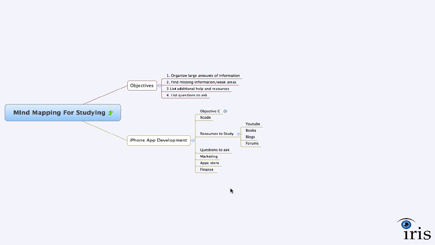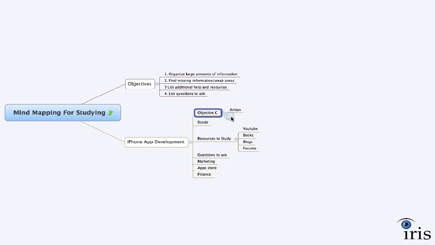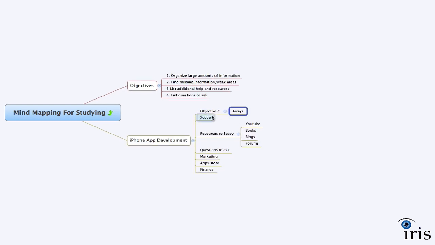Say you're going to create an iPhone app so that you can put it in the App Store to supplement your income or earn some money with it. Essentially, there's the financial numbers piece. There's a bunch of elements with creating iPhone apps, and the list goes on. But as I study all this information, I'm going to create my subtopics, and I'm going to keep building and building on this mind map.